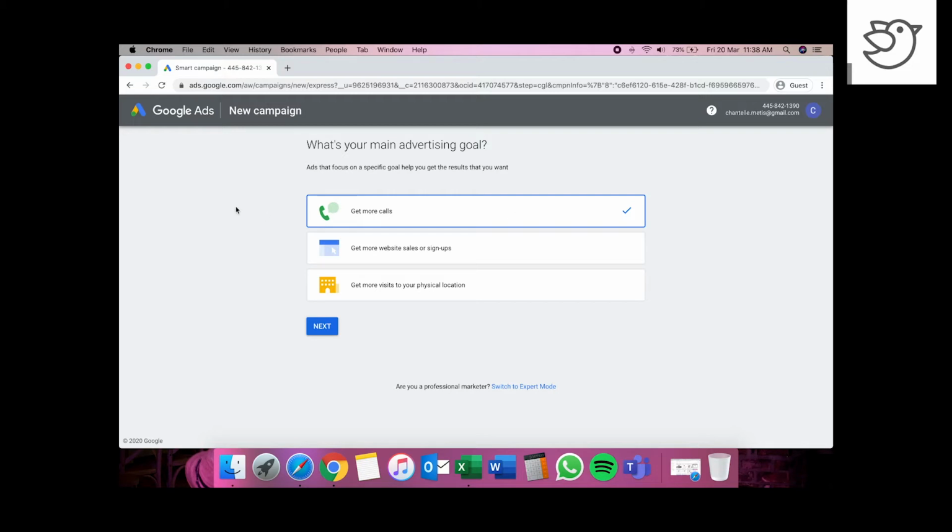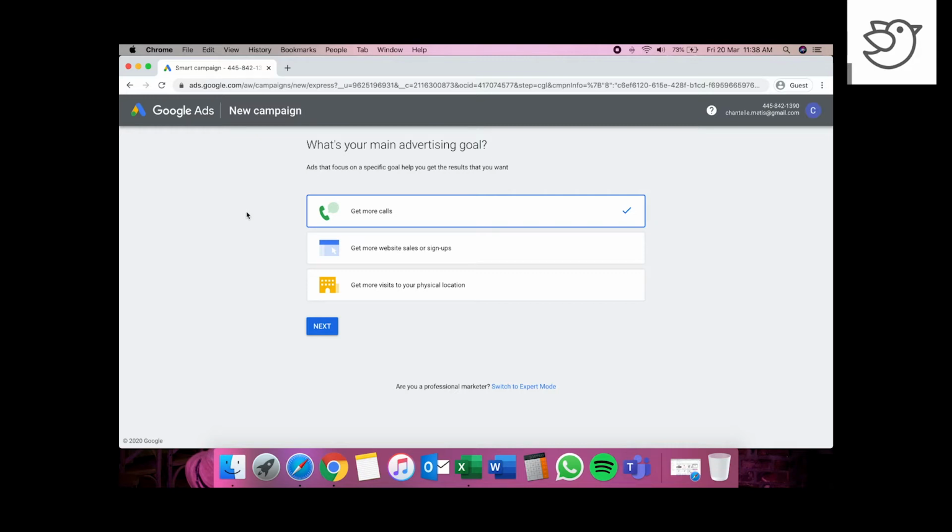This is one of Google's new features, just to make it a lot easier for people to set up their own accounts. And essentially, Google is going to set up the account for you. So all you've got to really do is put in your website URL, and from there, Google will look at what keywords to show for you, put together ad text, and all of those good things, which is amazing. However, I have found that there generally is a lot of wasted spend on these smart campaigns, and also not necessarily the best quality leads.